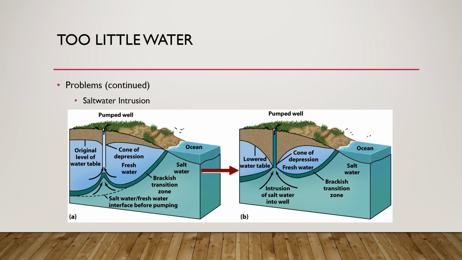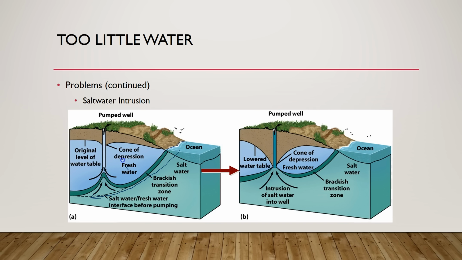Other problems with too little water, aside from loss in agriculture and so on, occur along coastal areas. So let's say you live along the coast and you're relying on groundwater. Now, we have groundwater that also meets ocean water. So the salty water from the ocean isn't just along this border along the beach. It actually makes its way into the ground near the coast. And as you pump a well, fresh water is less dense than salty water, so it tends to sit on top. So you can pump that fresh water out for a while.